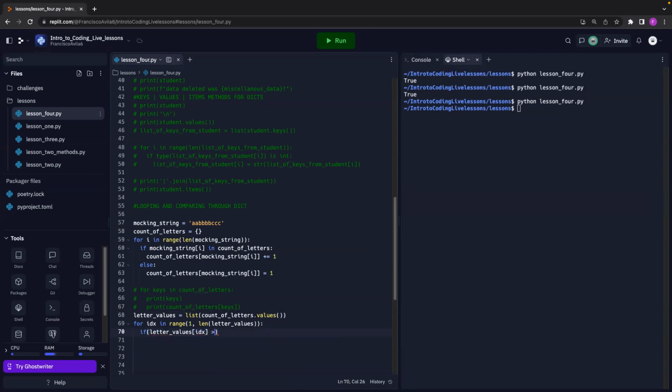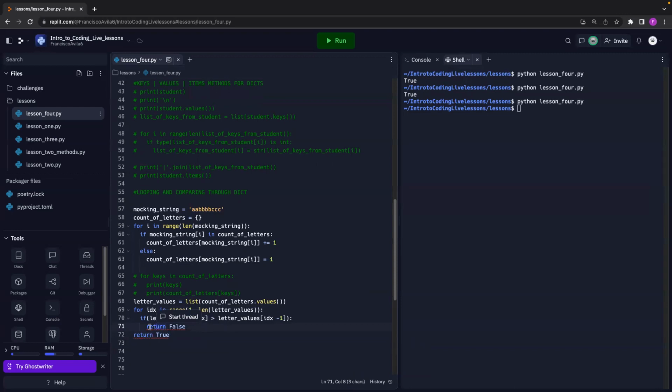I'm sorry if this seemed like a dumb question, but wouldn't you start it at 0? I would want to start at 1 because if I start at 0, IDX minus 1 would be -1, and it would tell me that it's out of index. That's the reason why I would want to start at 1. So I can say that if it's greater than the one before it, then I want it to return false. And then if it makes it through the entire for loop, it will return true.